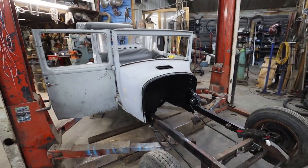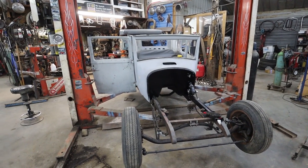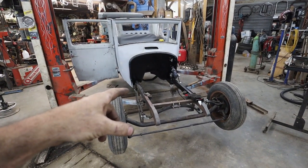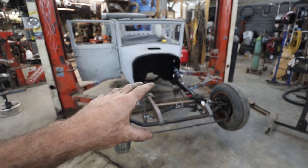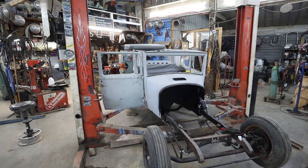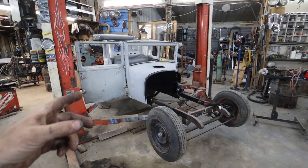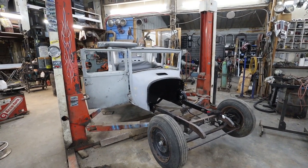I want to thank you folks for watching, and we will catch you on the next one. I guess the plan will be to get that motor into here and start mocking up, get the radiator mount better and start mounting the headlights and the front shocks. And then I guess after that we will move to the rear end. As things compound and bounce along, we're getting close. My goal is to work on this thing until about the end of this month-ish, and we'll see where we get.